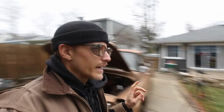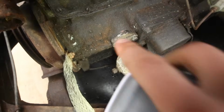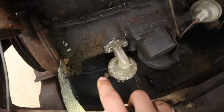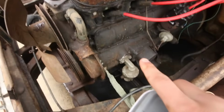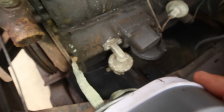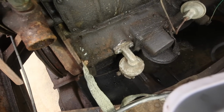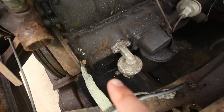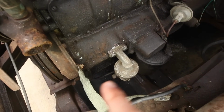The bottom line, the pre-fuel pump: what I'm going to do down there is put an inline filter in so I don't have to replace that whole line, because that is the line that goes all the way down to the fuel tank, which is underneath the passenger seat. That'd be a major pain for one, but two, I want an inline filter, something I can keep my eye on for debris and whatnot. So I think I'm just going to shorten that up a bit, put some rubber hose and an inline filter, call that one good, and then just replace this one that goes to the carburetor.